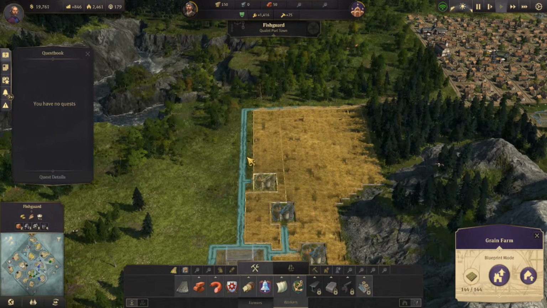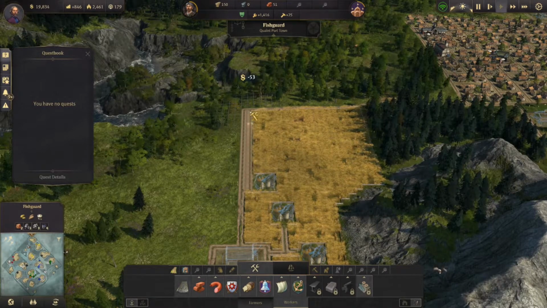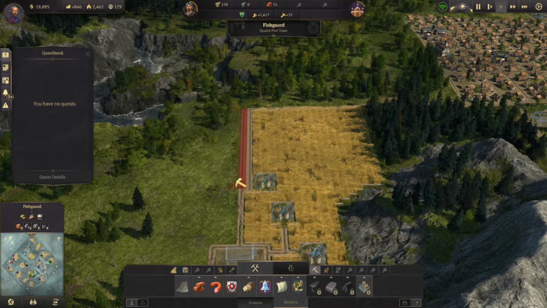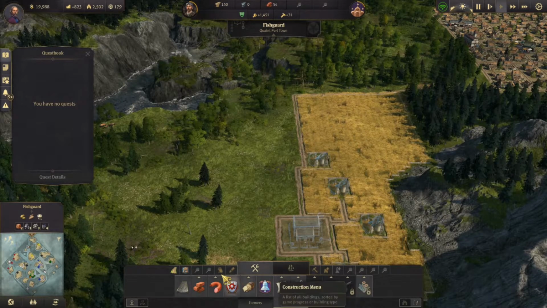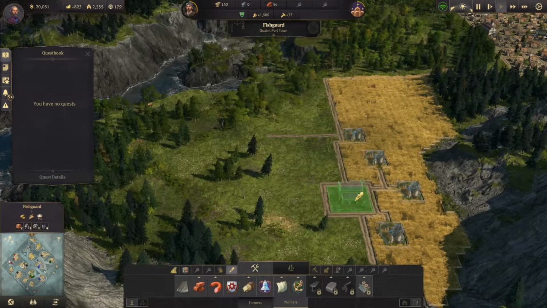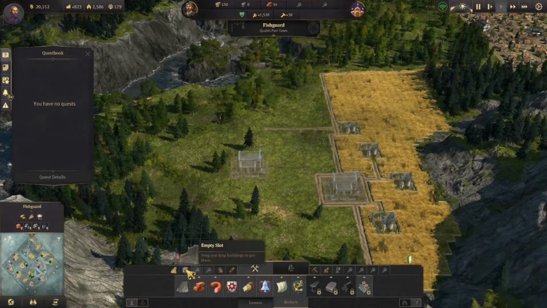Brings us to 10 more. We'll adjust our road over one, because I don't think we're going to fit another farm in there. I was hoping to have a pathway, but this kind of is a pathway in. Now let's bring it over for our next warehouse. We'll go over here for this one.